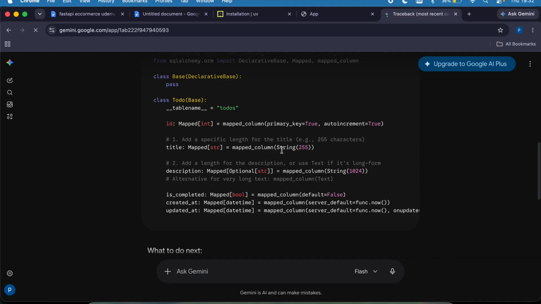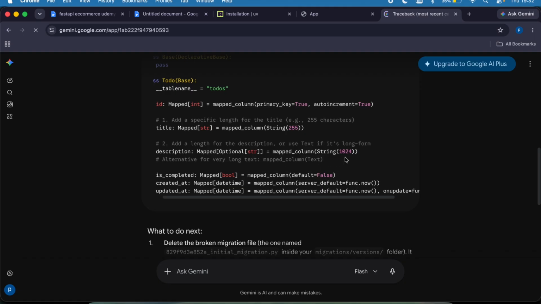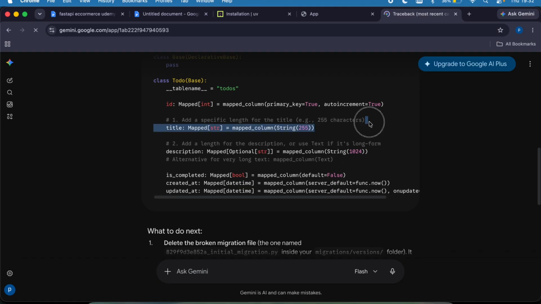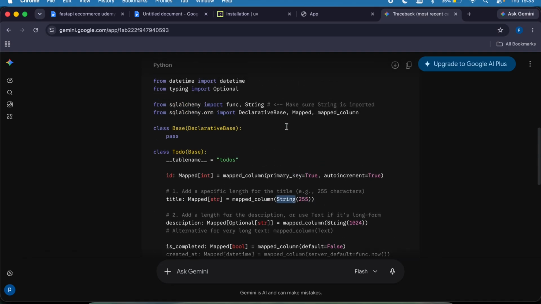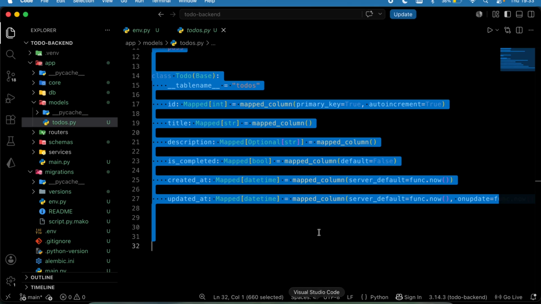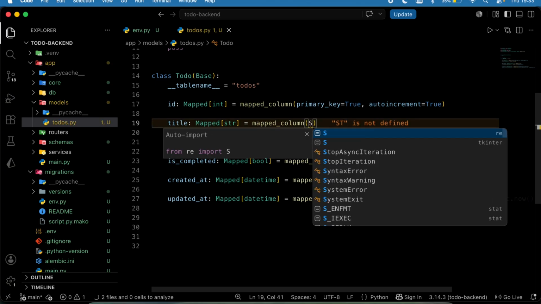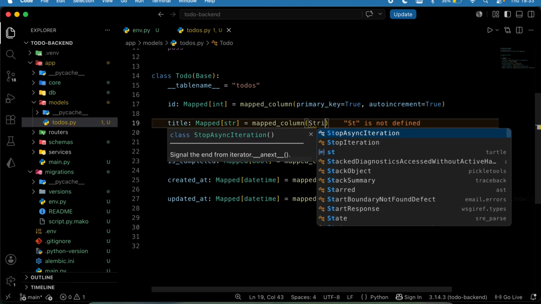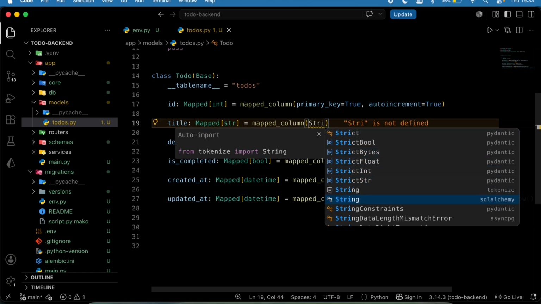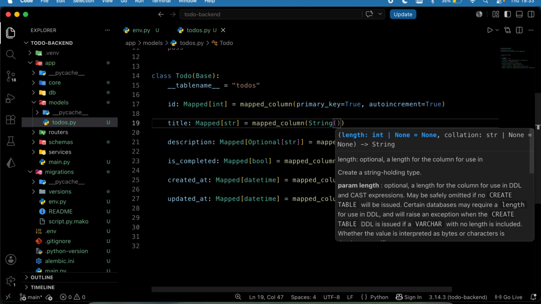You can see this is it. For a mapped column, we are told to specify a character length. So I'm just going to do that. Let me just type string and then your character length right there, okay? So come back right here and for the column title, I'm going to say string, which is from SQLAlchemy, and then my total value for the title should be 255. That should be the length.